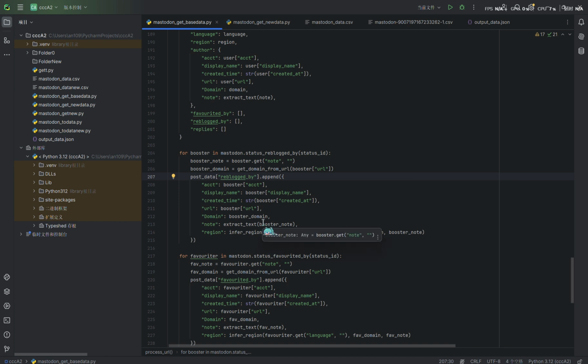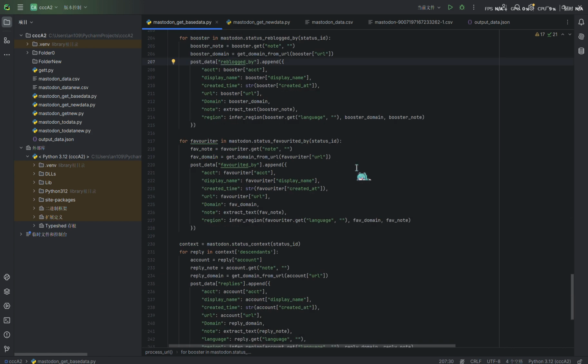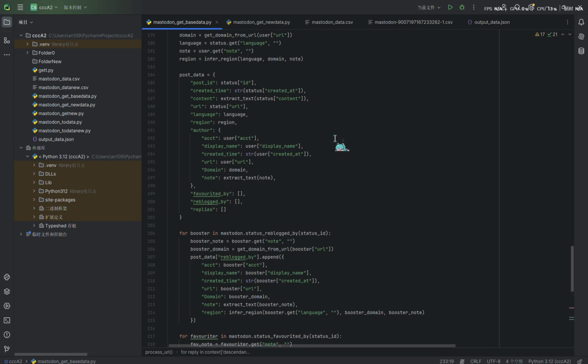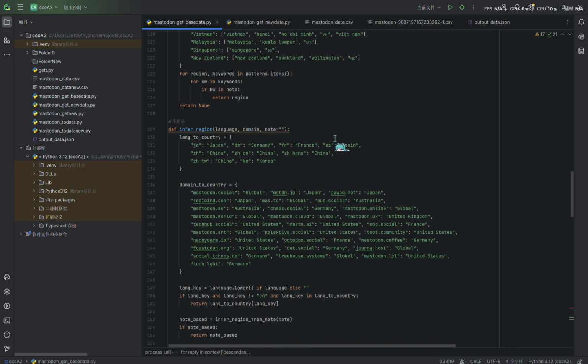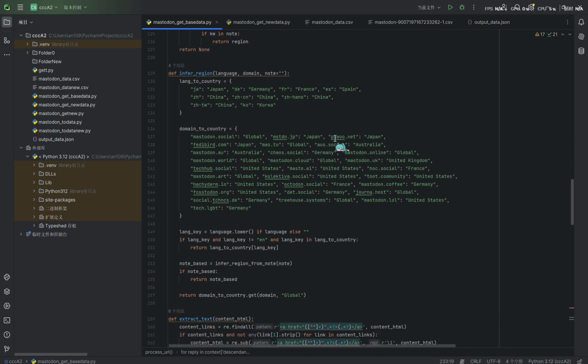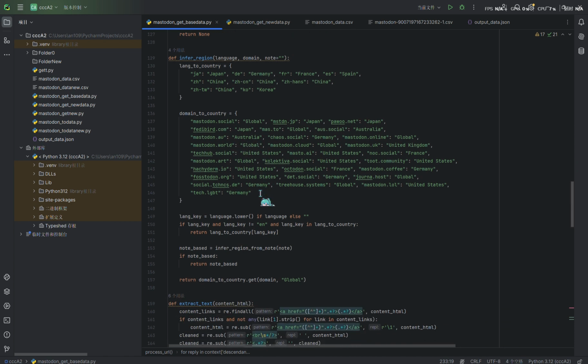If that still doesn't work, we look at the domain of their Mastodon instance. But there's a problem: since domains are widely shared and often global, we only use this as a last resort. Most domains, unless very specific, are marked as global.